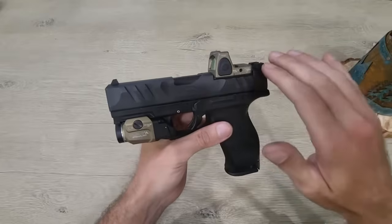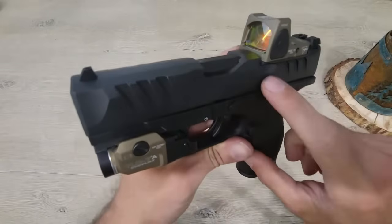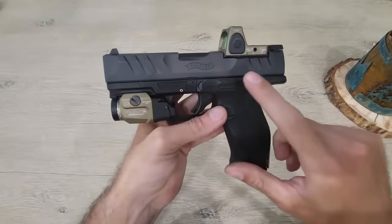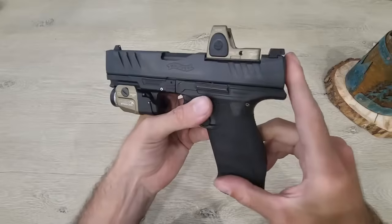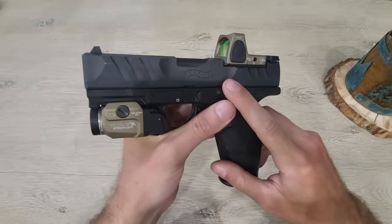So sights, optics, plate, absolutely amazing. It's so low. Look at how low it sits. You have to get custom milling on guns to get the optic to sit this low in the slide. So when they made this gun, they specifically had optics in mind, and they executed it flawlessly. And yeah, so the stock sight's fine, but this is just fantastic the way they set that up.